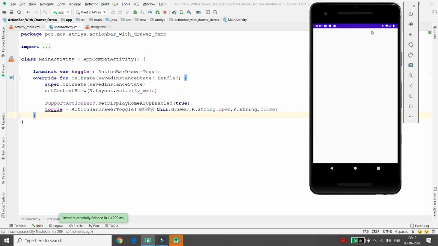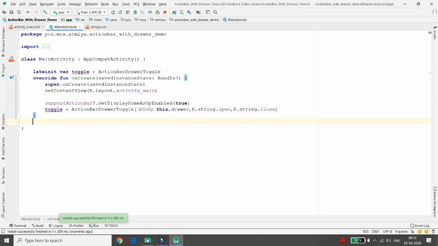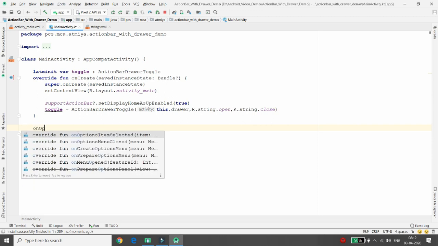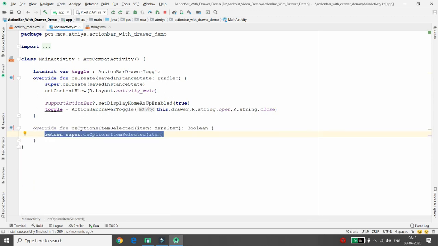Toggle is initialized, but it will not have any effect until and unless you implement one method, that is onOptionsItemSelected. This is the method that you need to implement whenever you are dealing with the action bar.